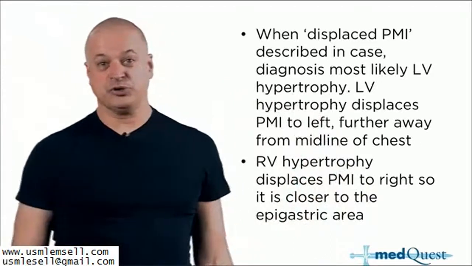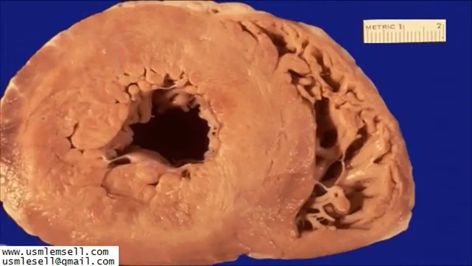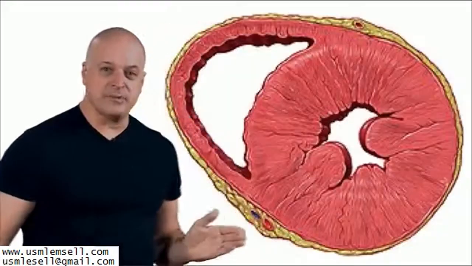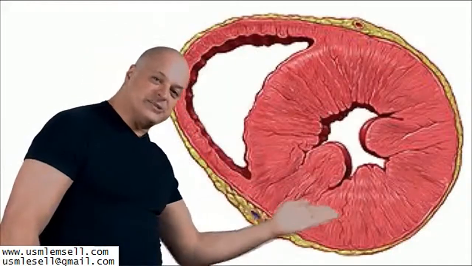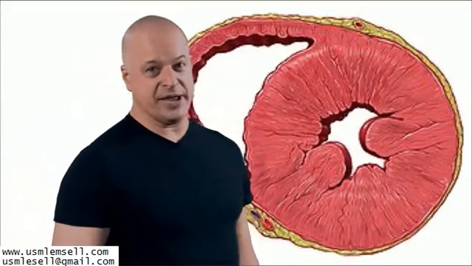Wow, it's a genius move, right? Right displaces right, left displaces left. And here's the sign. Wow, oh my God, on my heart. For I have understood the large hearts of heroes, says Walt Whitman. Yes, here's this big hypertrophic heart. This is a very huge, thick wall, and this is what gives the displaced point of maximum impulse, because this big displacement is trying to say, I understand cardiac anatomy.